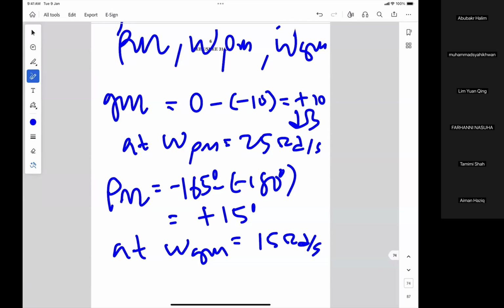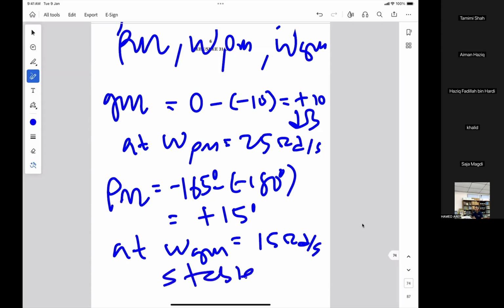Abu Bakar, what do you get? Your phase margin, what do you get? 15 degrees. Same with me. I also got 20, you also got 20. Phase margin, brothers also got 20. So okay, consider acceptable. For this discussion, you follow my answer. Your answer is also acceptable. This one is initially stable.